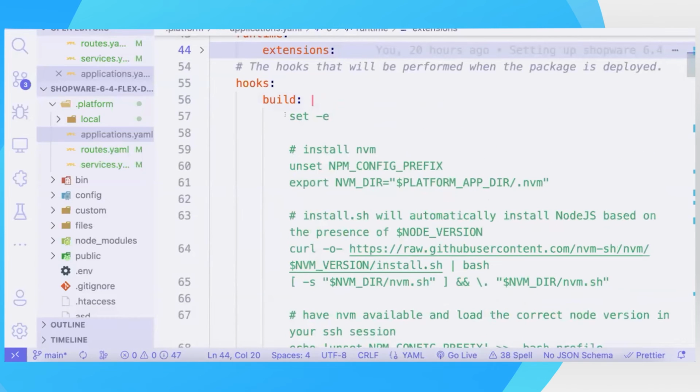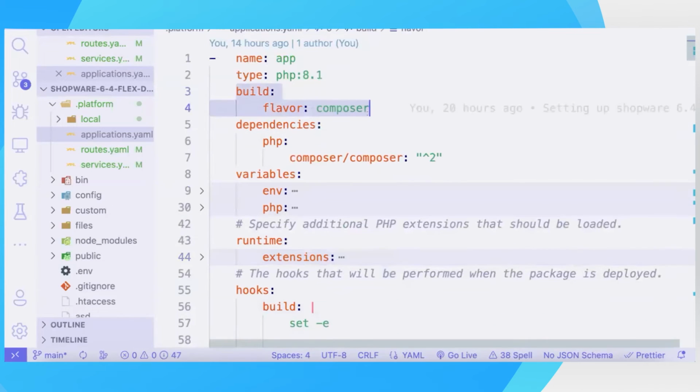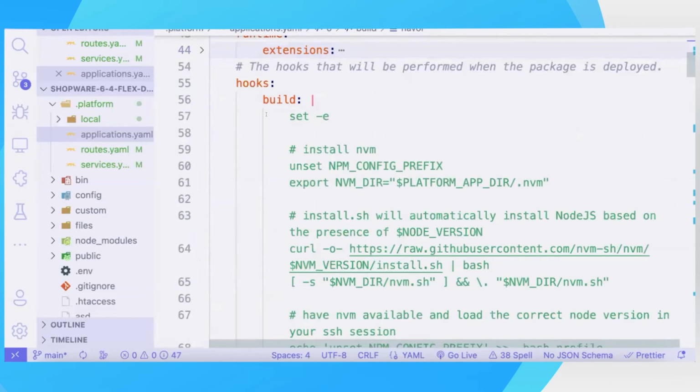So during the build step, what happens is it starts installing all the required dependencies for your particular application container. Obviously, if you remember, since we have defined the build flavor as composer, composer install is going to happen out of the box. But any other build step or installation step that you need to do for your particular application container, that needs to be defined over here.